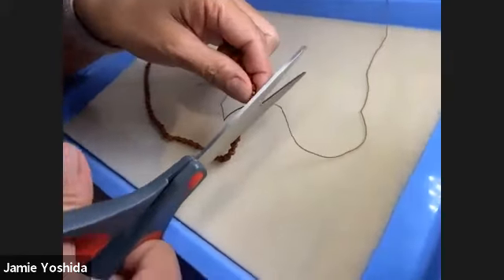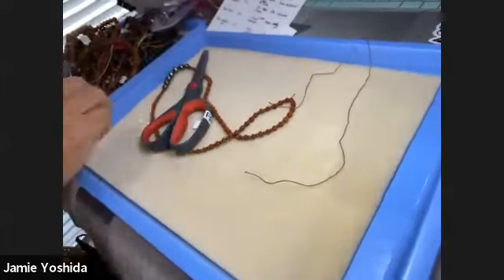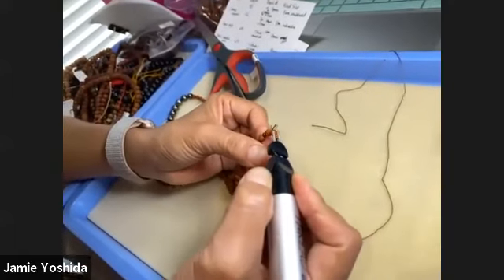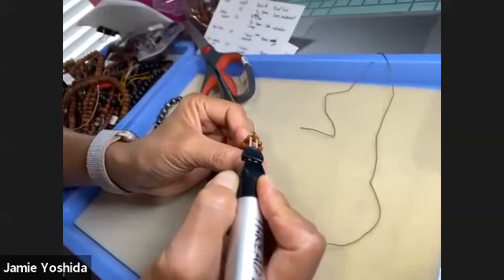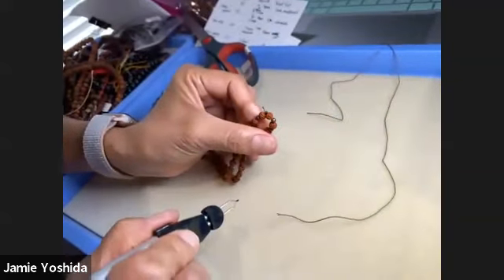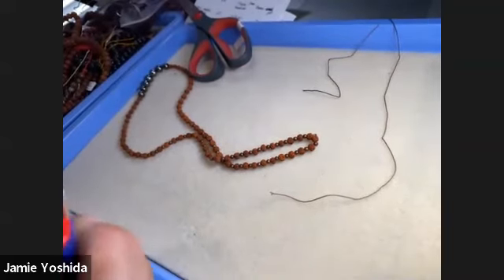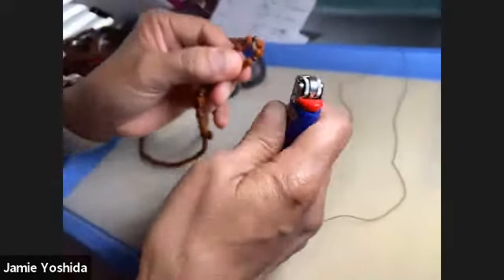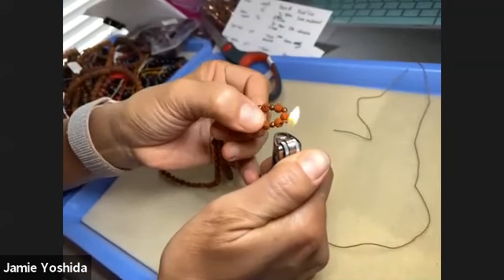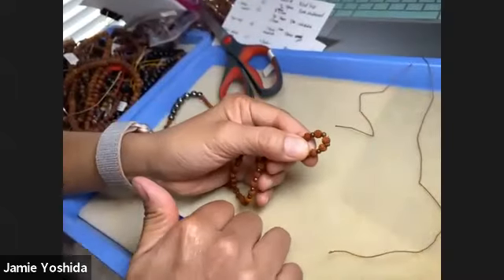I'm going to cut and burn. I'll do one of each kind — the thread zap on one and a lighter on the other. With the thread zap, you take it and just touch, touch, touch until the thread comes down. You can see the fire coming out, and then you can take the side of the plastic to push it down because that cools off the knot. See — that thread is now gone! With the lighter, use the side of the flame to burn it down. If you burn too far and burn your knot off you have to start again. Touch the knot, tap it down using the cooler side of the lighter, and your project is done.